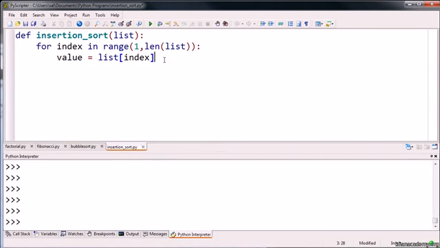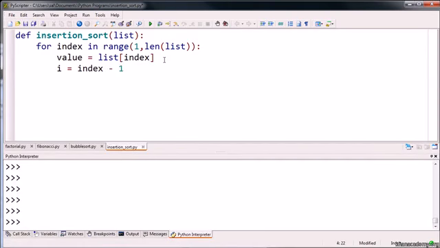And what I want to do is compare value to each item to the left of it. So let's define a variable i, and let this be the index of the things that I want to compare value to. And right from the get-go, I want to compare value to the thing that is left of it. So I should have one lower index than index. So index minus 1. This is the index of the item that is directly left of it.